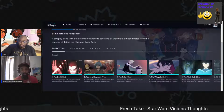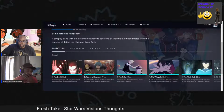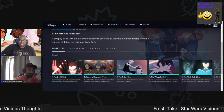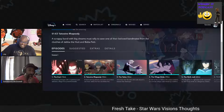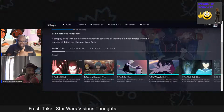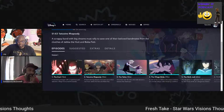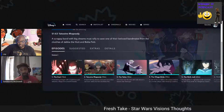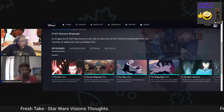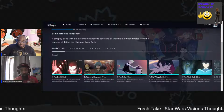Kind of understanding what really is going on, especially with the main character, who at first was wearing the mask. So I'm like, dang, she must be a Sith. The only person I know to wear a mask like that was Plo Koon and the girl in the first one, in the duels. But as it went on, it made sense, and then she finally fights the mercenaries, and she beat the hell out of them. Oh yeah, she handled it.